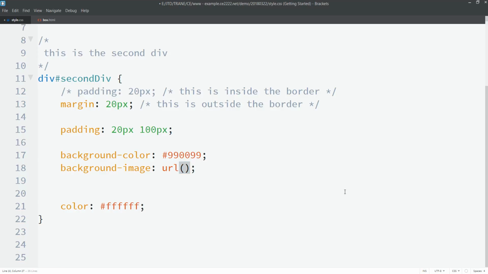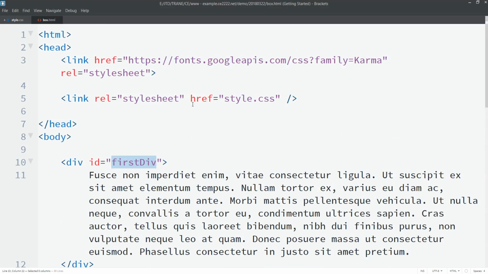Inside of those parentheses, we also want to put in a set of quotes. This can be single quotes or double quotes. It doesn't really matter as long as you match them. Within those quotes, we want to put the path to the image that we're dealing with. This works exactly the same way as the path for an anchor tag or an image tag.